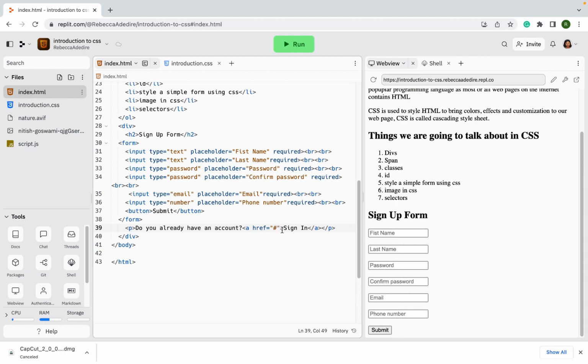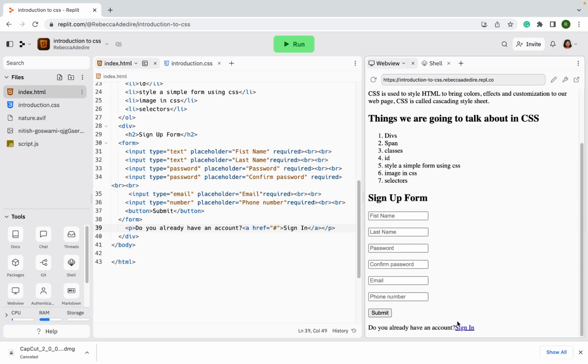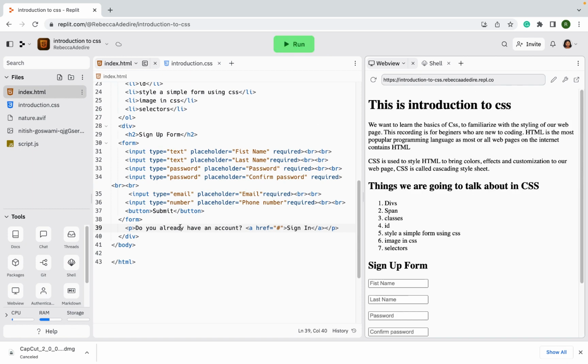There's no link for us to put, but let us put a hashtag so it can recognize that it's an anchor tag and it's supposed to go somewhere. So let's run this and let's see. Perfect. Let me add a space so it can be good. If you observe, my paragraph is outside the form, it's not within the form.